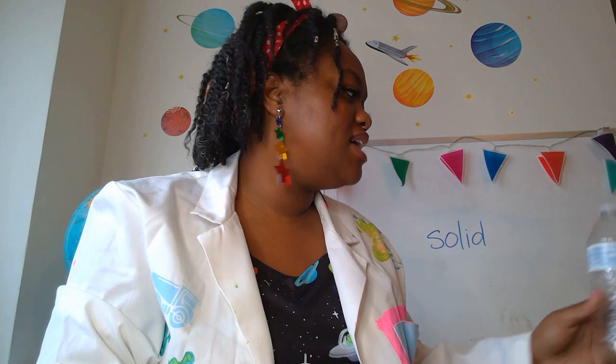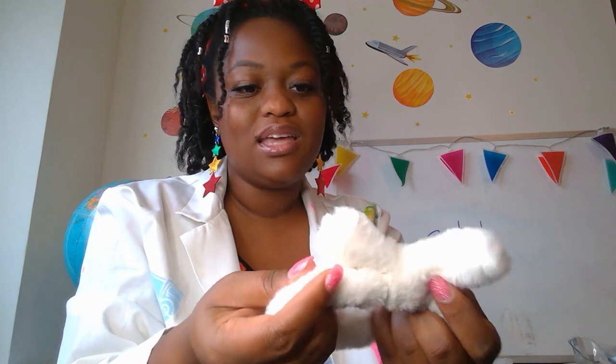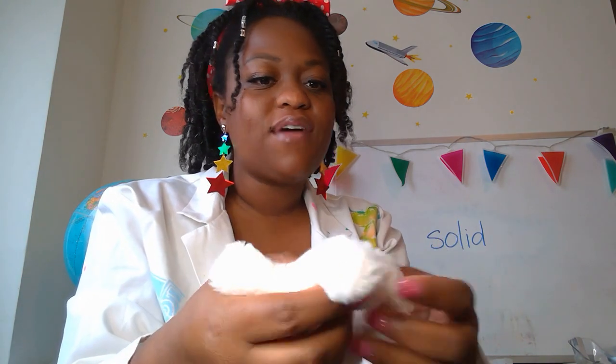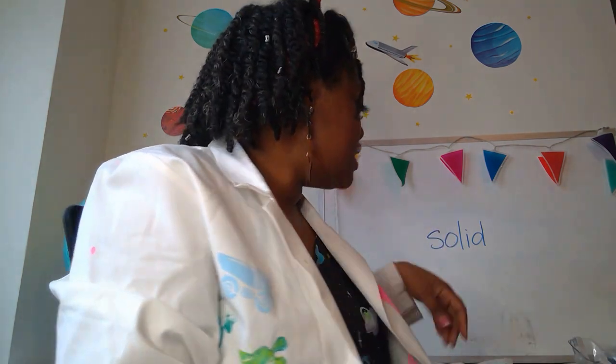And now some people may think that all solids are hard. No, solids can be soft. Anything that has its own shape is a solid. For example, this little bracelet here, this is one of my daughter's bracelets, but it's really soft. It's really soft and it's stretchy and it has its own shape. And if I was to put it inside of a container, it would not take the shape of this container. So I don't want you to think that all solids have to be hard. No, some solids can be soft. But as long as it has its own shape, then it is a solid. All right? So a solid is a type of matter.